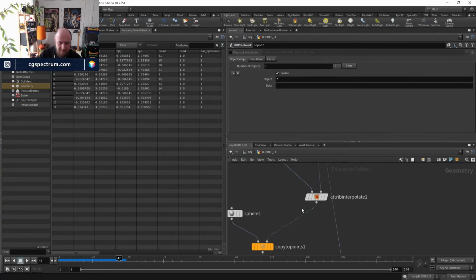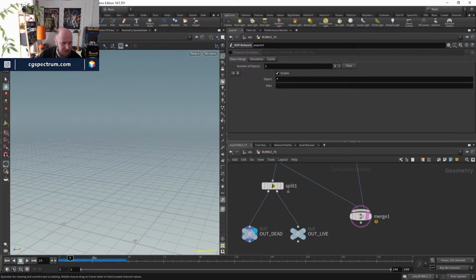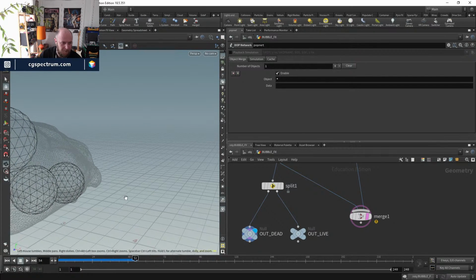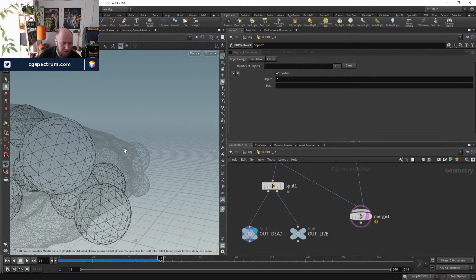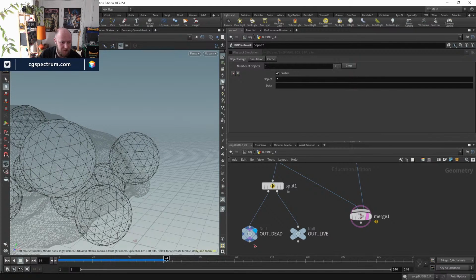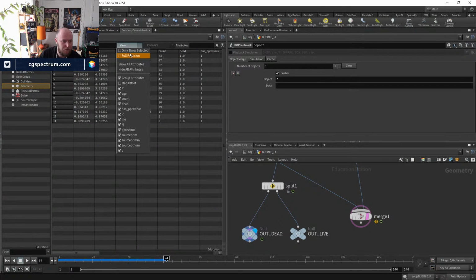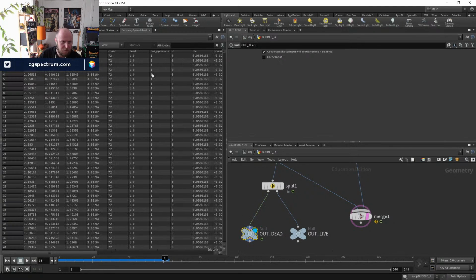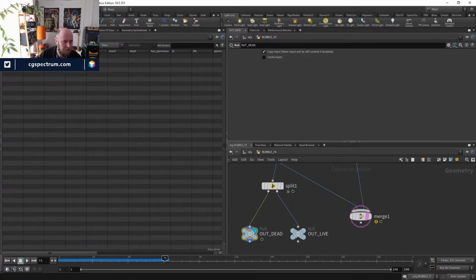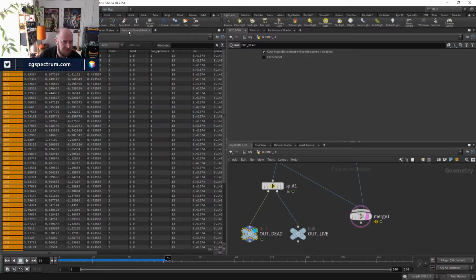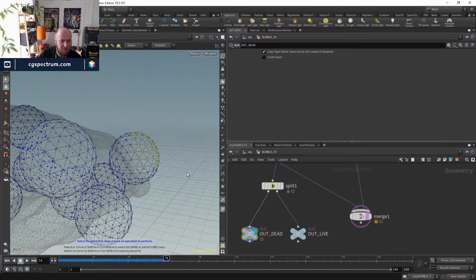Because what that allows me to do is, if I go back to my scene view, for these ones that are appearing when they die, if we have a look at this one, for example, I'll just select these points and then we can have a look at these in the geometry spreadsheet. View only show selected. I guess that's, oh, there we go. So you can see once it gets created, it's got that dead value of 1, and then it's got a count of 1 as well. And then on the next frame, it's count 2. So in theory, if I only keep it for that count of 1, and then delete it if the count is greater than 1, then it will be there for just 1 frame.